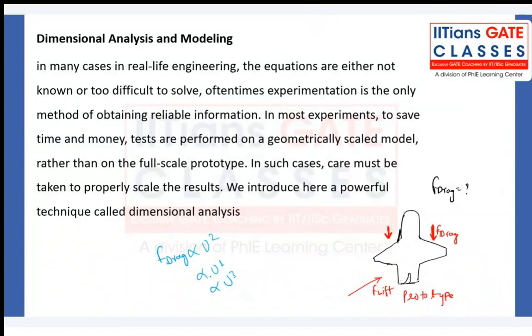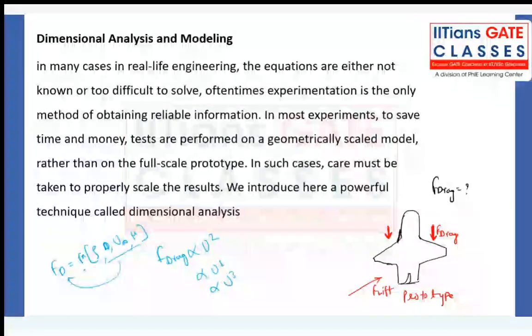In this, we are just thinking that drag force is a function of parameters such as rho, area, u infinity; area meaning diameter or maybe some other geometry, and viscosity. All these parameters affect the drag force calculations. When you develop a relationship between drag force and velocity, and drag force and density, you can change the fluid condition. You can take different fluid densities and different fluid velocities, so that you get to know exactly which parameter affects the drag force a lot, so that you can design very carefully accordingly.